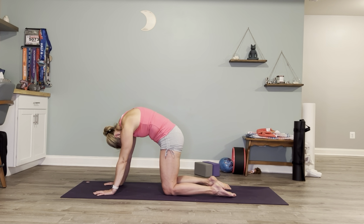Exhale, hands down for your heart. Inhale, sweep the arms up. Exhale, forward fold. Inhale, flat back. Exhale, plant your palms. Step back to plank.